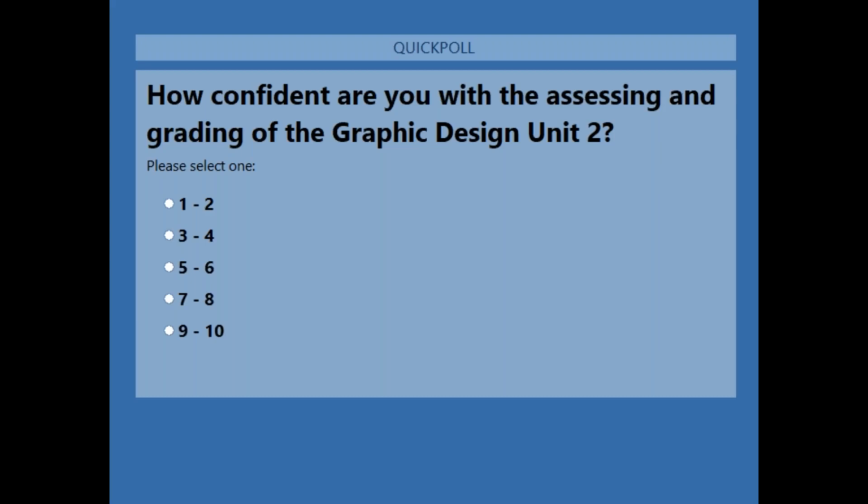Most seem to be around the 3 to 4 mark. Okay, well, hopefully we'll be able to help and get you feeling a little bit more confident with the graphic design at the minute. I'll just give it another 20 seconds maybe, and then I'll close off this poll. A few other people in a bit of a higher bracket, the 7 to 8 bracket. Okay. So a bit of a mixed bag between 3 to 4s and 7 to 8s.